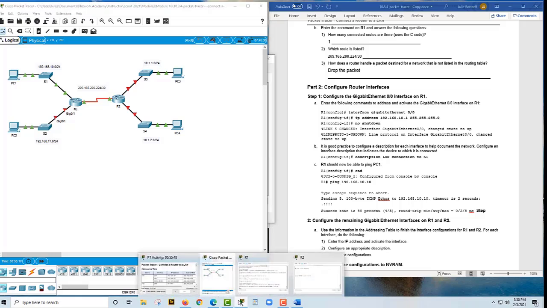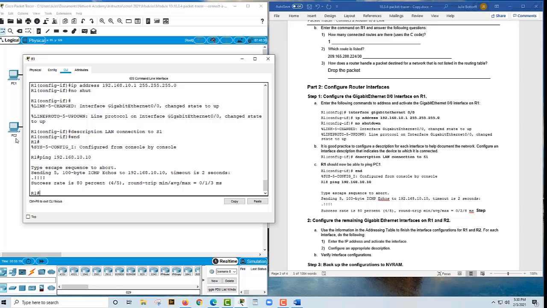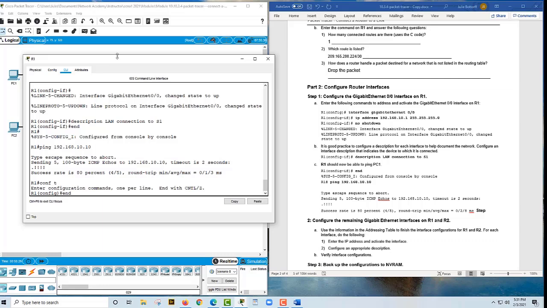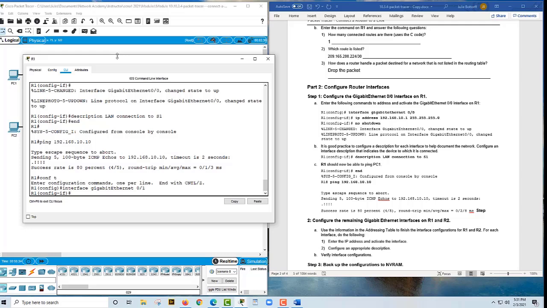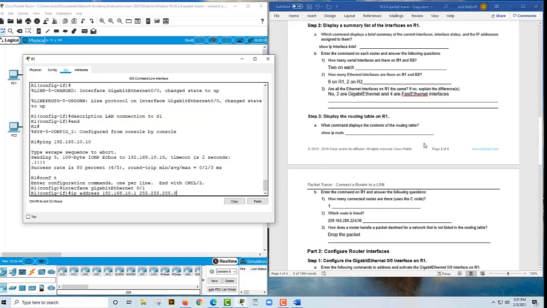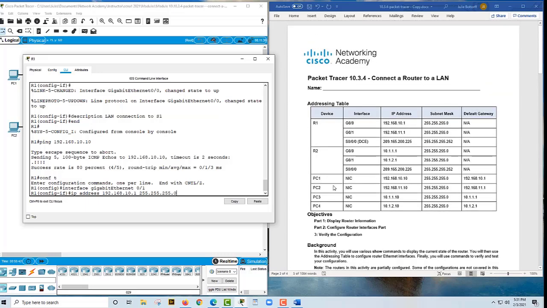And there are some shortcuts we can do since we've already done some of this work. So we can go back into configuration mode and recall that interface command. Just backspace, change 0/0 to 0/1. And then we can up arrow to get our IP address command. And what IP address are we putting on that Ethernet interface? 192.168.11.1.